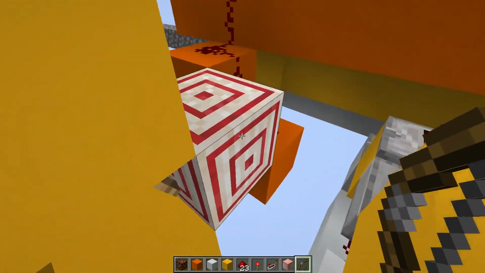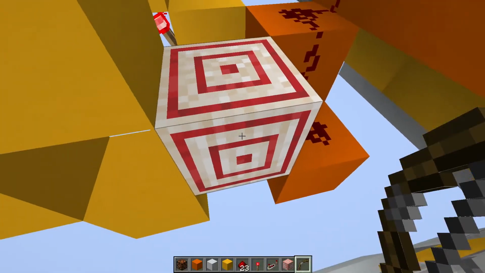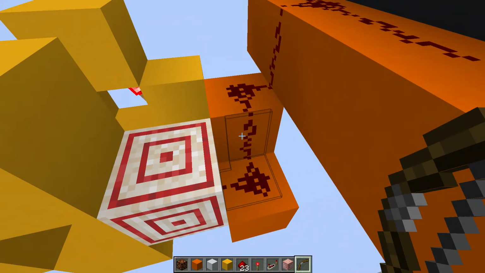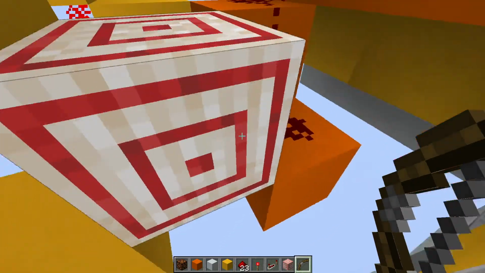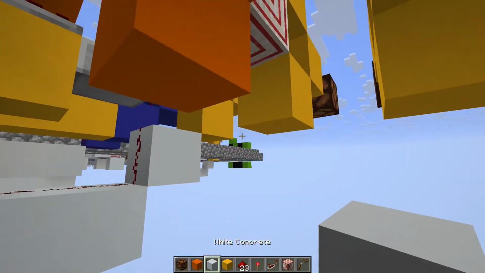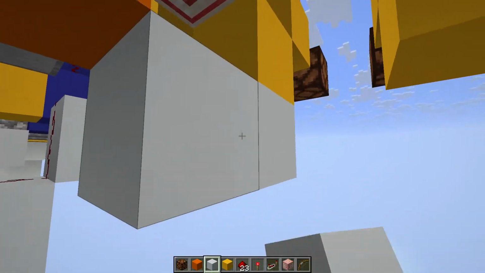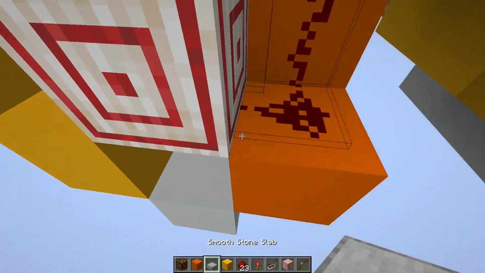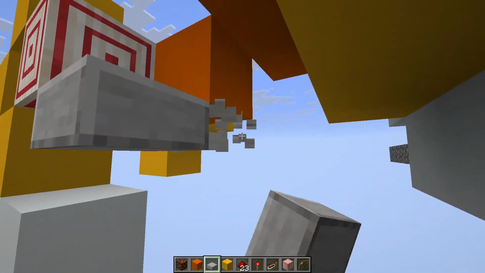That kind of ruins our... How do you drop a signal like that? Can you do that easily? Not with anything I'm aware of. So it's just a little more tricky to power this. Oh, we could use a slab, right? Same concept over here. You know, I can't complain. That works.